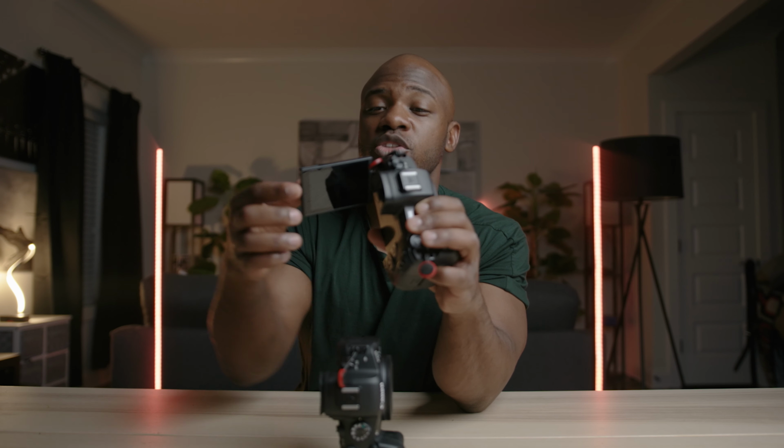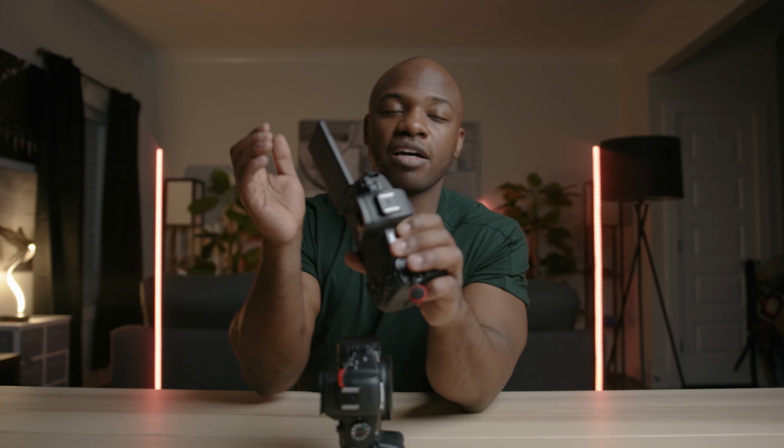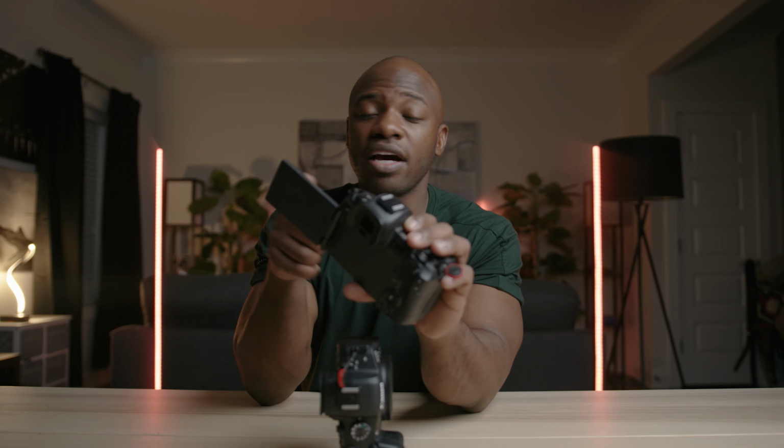So from an ergonomic design perspective, all right, that's a big miss, okay? So you can't use a mic and get the full flip out. You gotta turn it this way and then flip it and then come back. And even then, if you're vlogging, that mic jack gets in the way of the screen.